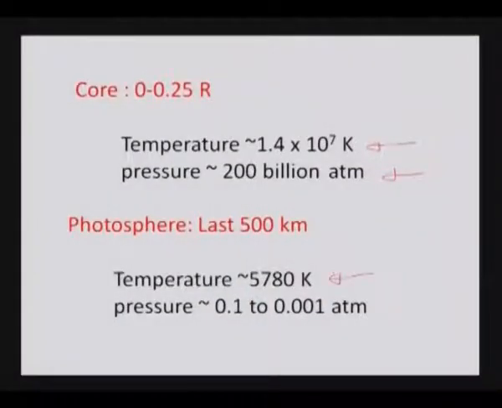And if you look at the outer surface of the sun, which is visible from earth during daytime, the temperature there is around 5780 Kelvin. So, there is a gradient from about 15 million Kelvin to 5000 Kelvin and so on, and the pressure of this gas in this photosphere is also very low. The pressure is about say 0.1 to 0.001 atmosphere, lower pressure as you go out in the outward layers of this photosphere. So, that is the kind of composition.